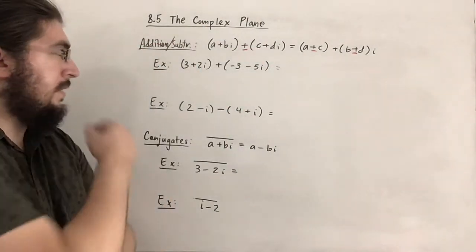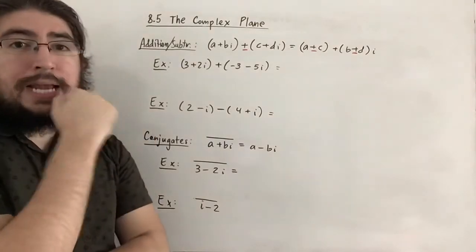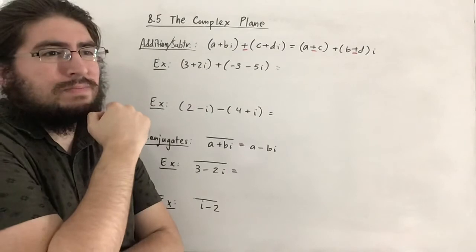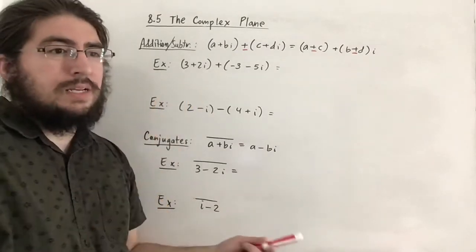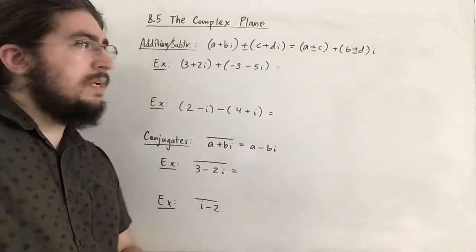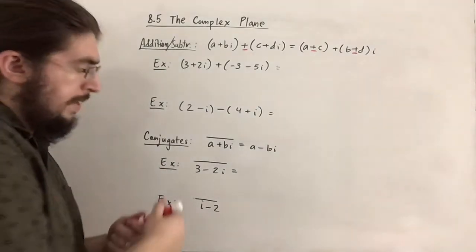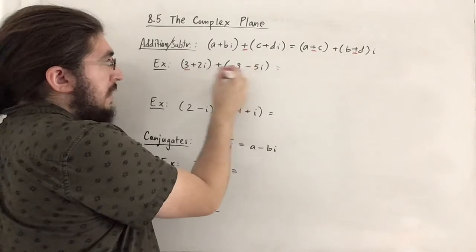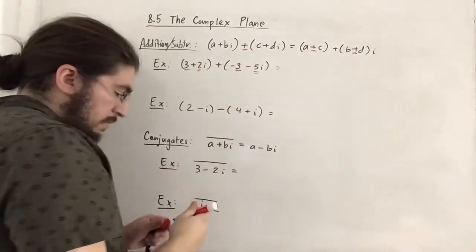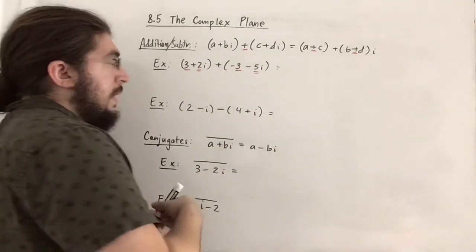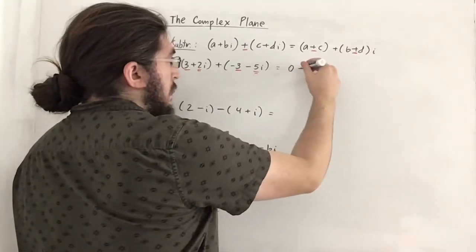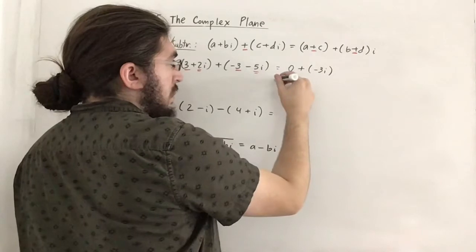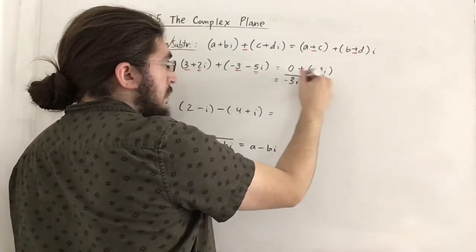So, right. Now I'm going to do one example of each, and I'm going to plot them in the complex plane so we can see what happens. And spoiler alert, it's basically just addition and subtraction with vectors. So we'll kind of see what happens here. If we add these, adding 3 to negative 3 and then adding 2 to negative 5 will give us what? Well, 3 minus 3 is going to be 0, plus 2 minus 5 is actually negative 3i. So this amounts to negative 3i. So that's our answer here.